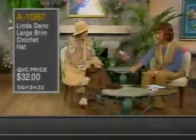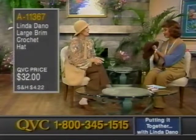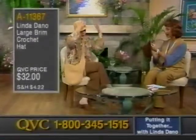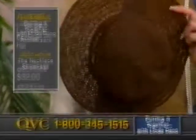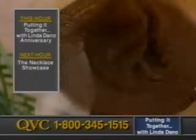By the way, someone just told me, one of your experts out there, this is a poly cotton blend, just so people know. It feels like silk. I apologize for contradicting you, but I wanted people to know. And it has a nice wire brim on it. It's actually wired in here, so it will hold its shape. It's a wonderful look because you can crush it down, you can cock it to one side, very Bogart.